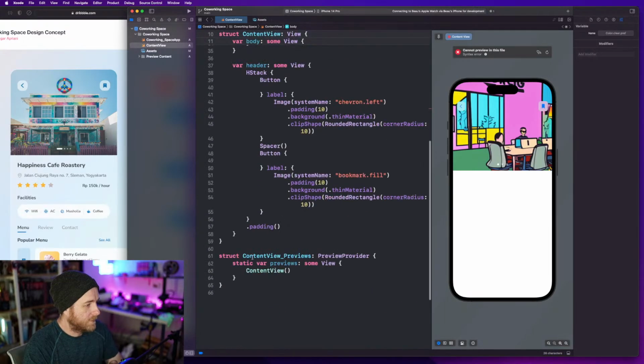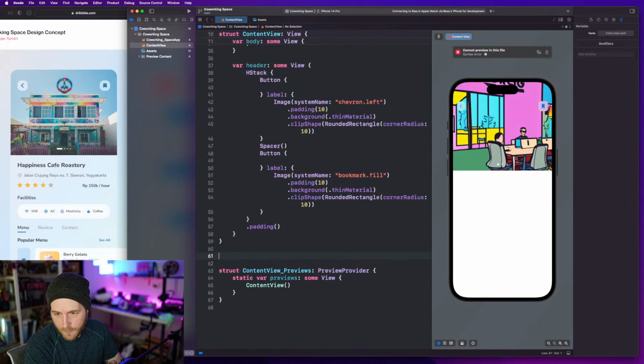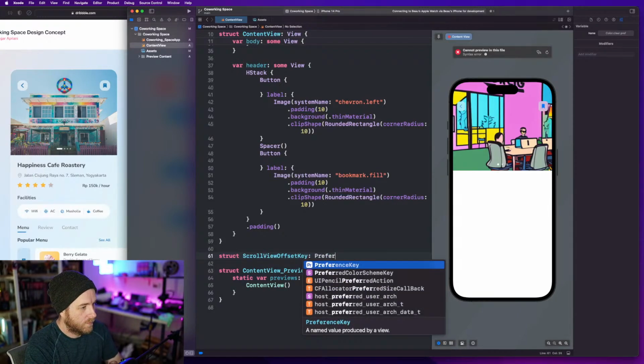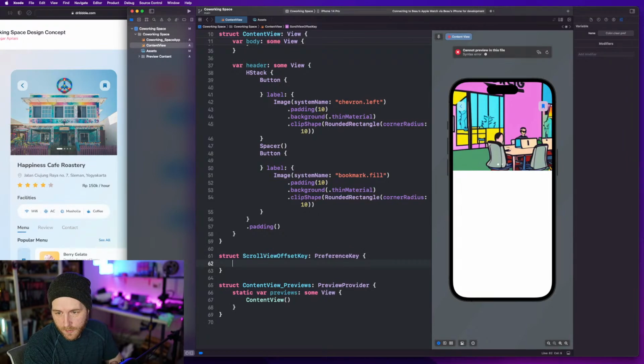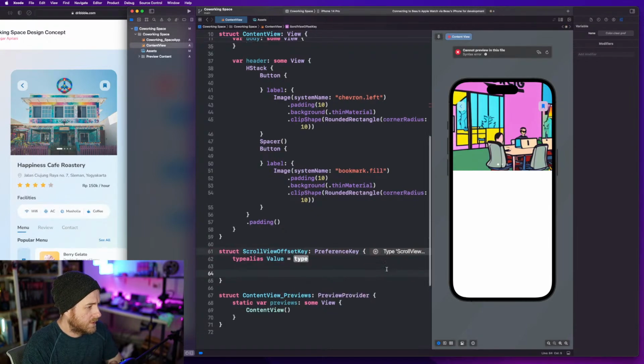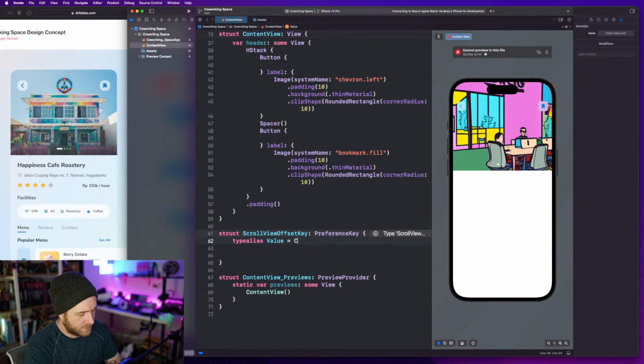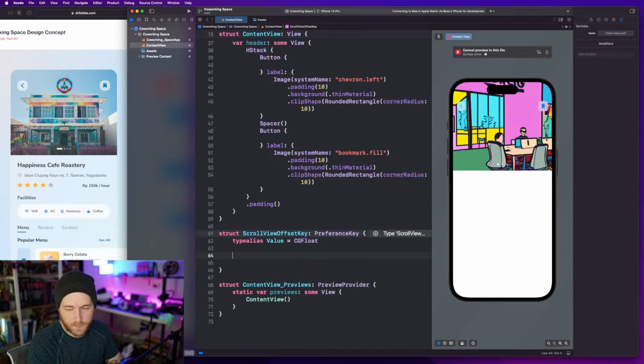And we need to create a preference key, which is view offset key. So let's call this scroll view offset key. It makes more sense. Preference key, and we'll go. See what it tells. Yeah, type alias value is CGFloat.